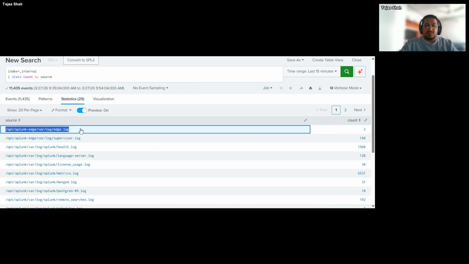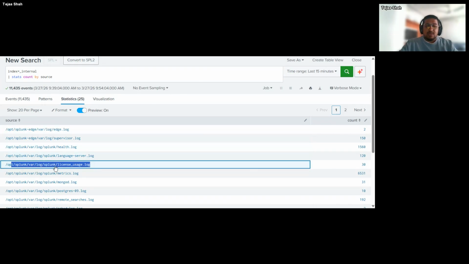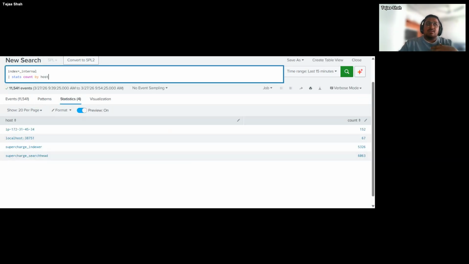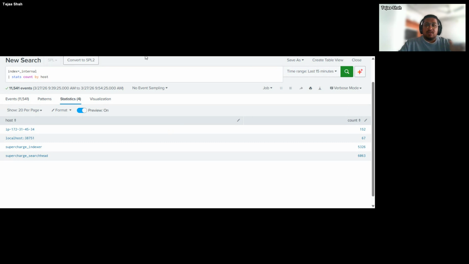So this was the file from which events were ingested into the internal index. The same applies to license_usage.log, stuff like that. And host is from which particular host I collected the data and ingested it into Splunk. Does that answer you?